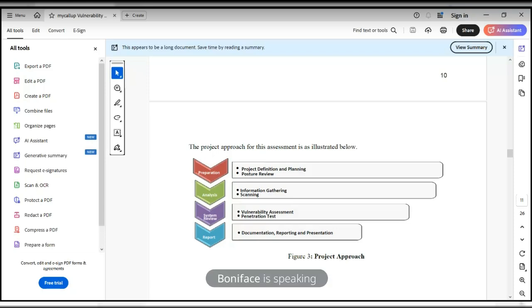Let me give you a gist. Under the scanning aspect, the client said he needed penetration testing on their web application. Now, as a cybersecurity professional, it's good to listen to your clients, but it's not a bad thing to extend your tentacles.